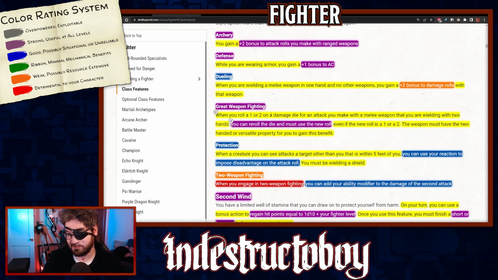And then looking at great weapon fighting, when you roll a 1 or 2 on a damage die for an attack you make with a melee weapon that you are wielding with 2 hands, you can re-roll the die and must use the new roll, even if the new roll is a 1 or a 2.